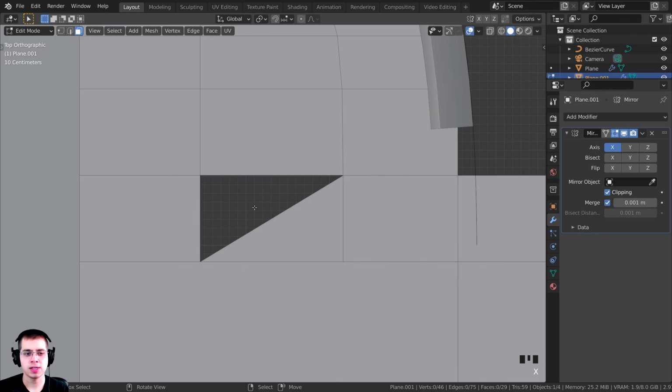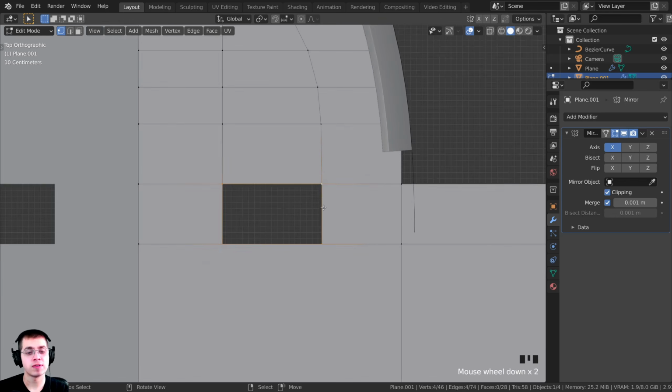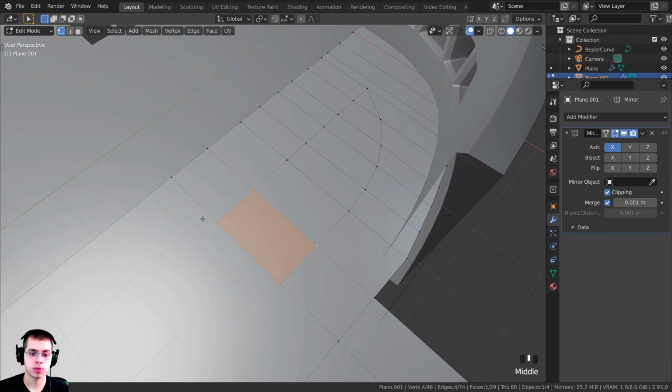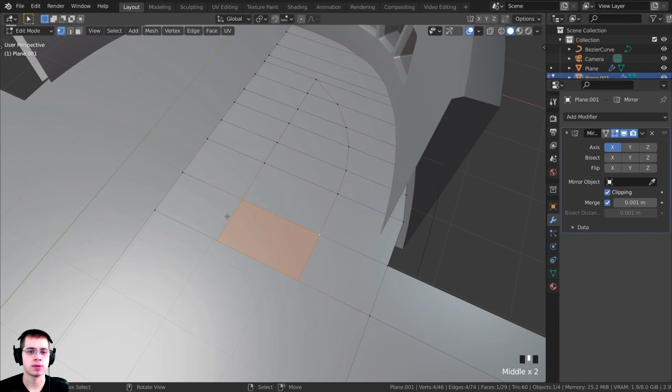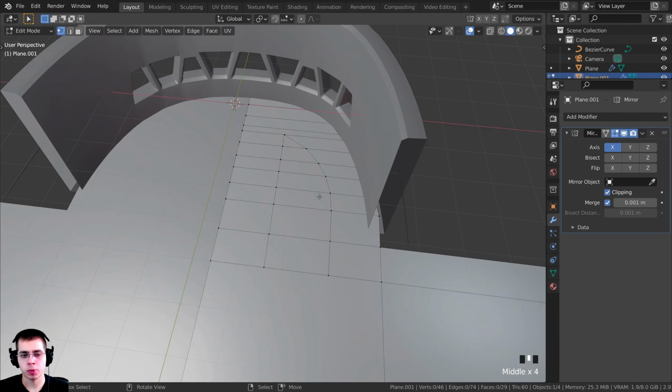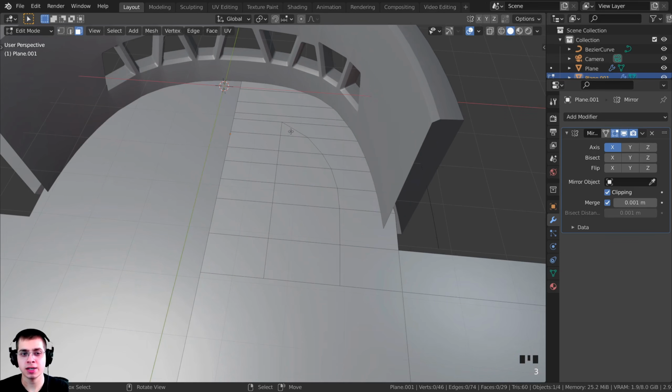I'm going to select this face, press X and delete faces, and then select this face and press X and delete faces. So I can now press 1 or click right up here on the vertex select, and I'm going to shift and select all these vertices. I can now press F, and that is going to fill a face right there. So now I just need to extrude these faces back in. So I'm going to press 3 again for the face select, and I'm going to press B now for the box select, and I'm just going to drag a box right here just to select all those faces.